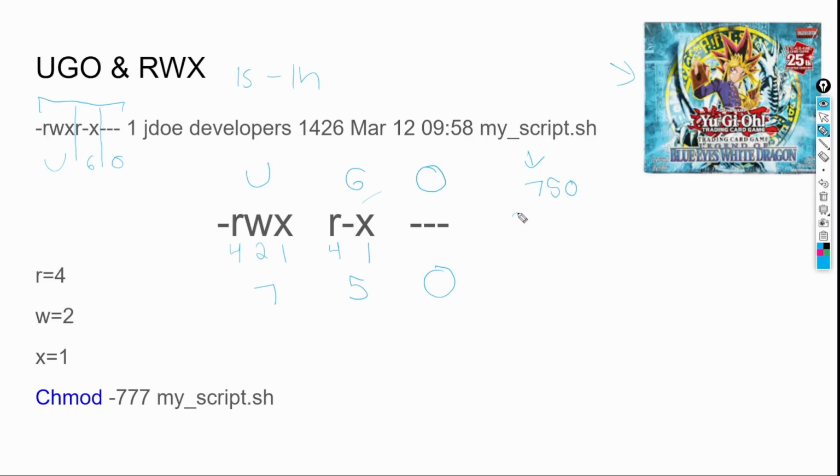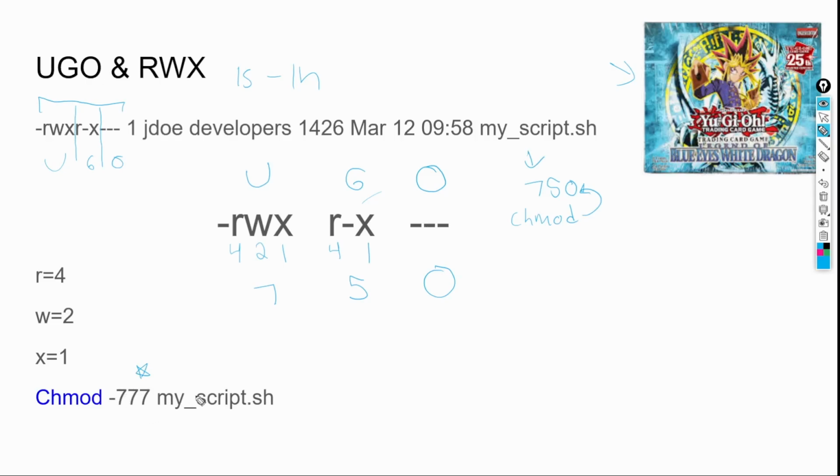We set permissions with the chmod command in Linux, for change mode of a file. And we change the modification based on numeric values for what we want to assign based on what the user can do, what a group member can do, and what an owner can do. So for example, this is pretty common.